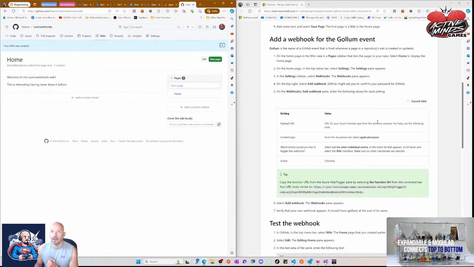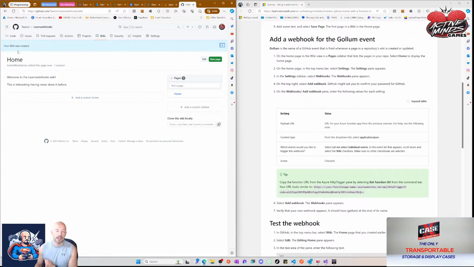Okay, add a webhook for the Gollum event. Gollum is the name of a GitHub event that is fired whenever a page in a repository wiki is created or updated. Hopefully this will go smoothly. I've done so many of these things so far where you're walking through the steps and then you hit something that doesn't exist.